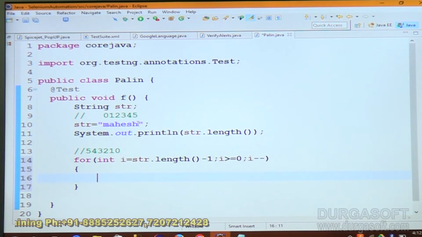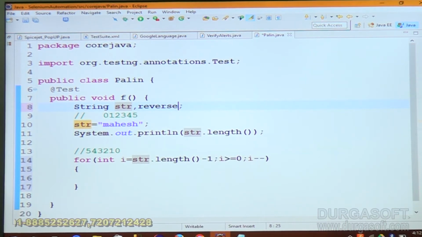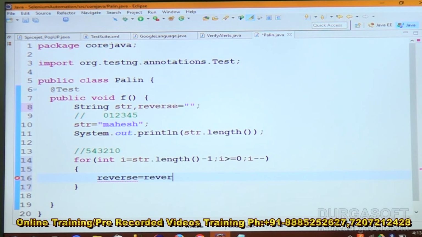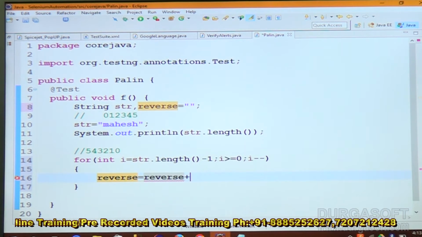Now I want to add the characters H, S, E. You can declare one more variable here, reverse, and make it an empty string. I am declaring one variable reverse with the data type string. There are no characters, an empty string. I want to add these characters one by one. So reverse equal to, how to concatenate two strings? Plus.